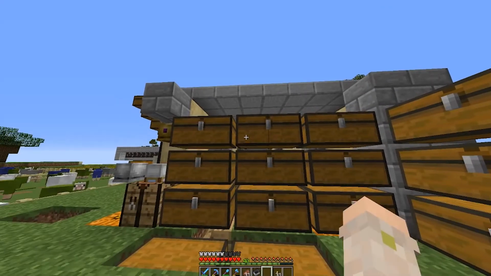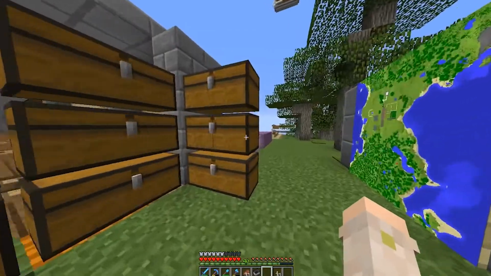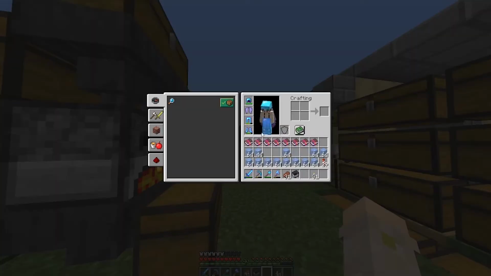Alrighty guys, I went to town here and bought all the mending books that he had in there. I've been mining, so I got some diamonds, and they're just that good. And I know I've got a villager trading system, but you never know when you need them, so I went ahead and bought those up. And I also bought some ice.